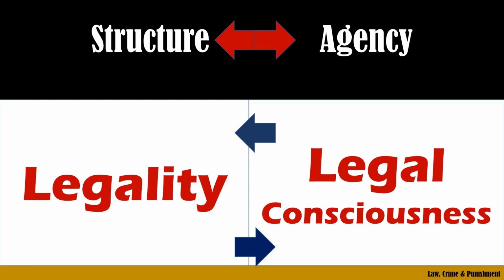And instead of agency, the authors use the term legal consciousness to refer to the quote, participation in the process of constructing legality, unquote. Legal consciousness, that is our ability to maneuver within the confines of the law and legal regulations. It's our way of having independence in the realm of the law.